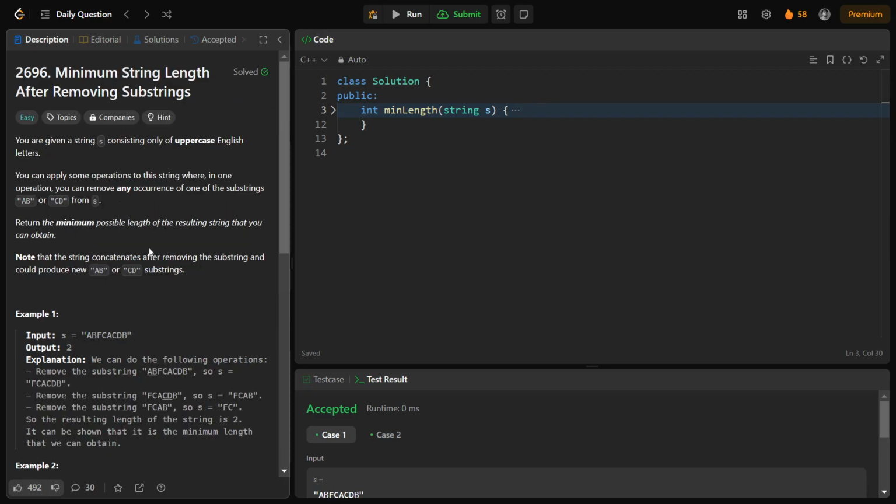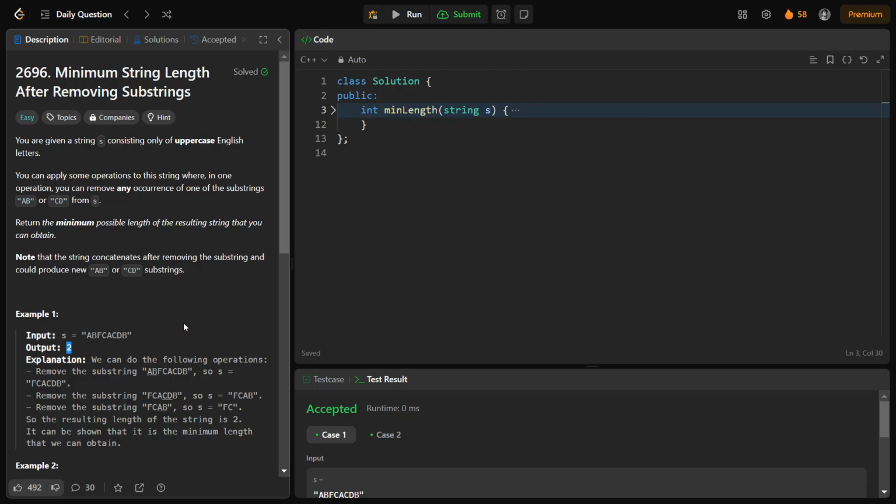Now how are we going to do this? One way could be to perform a while loop, and whenever you are iterating through the string and you see AB, you can mark this with any other dummy character which is not an uppercase letter, and somehow keep track of what all the characters are remaining and start iterating on that. Whenever you see A and B, just cancel that out, or C and D, just cancel that out. In the end, get the number of characters you have marked as dummy, and subtract that from the length of the string. And in the end you would get the same answer.